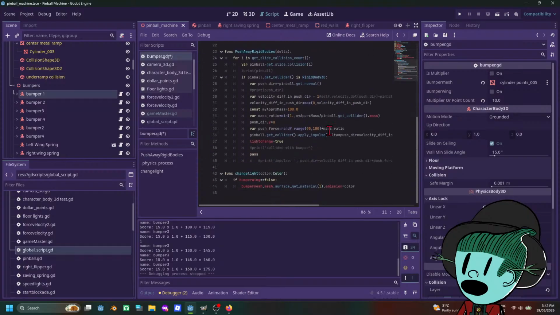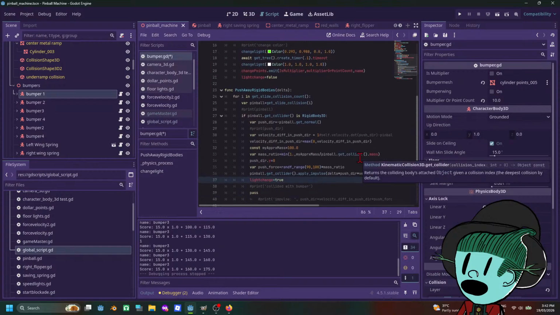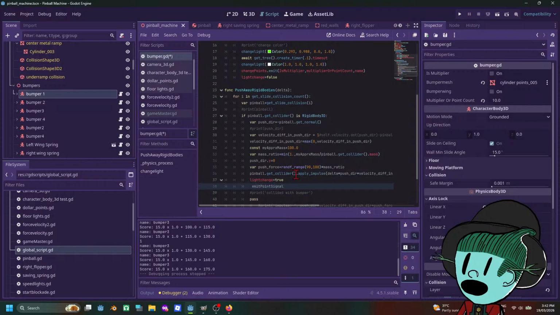And under push away rigid bodies, I think this is for i in get collision count. Emit equals true.